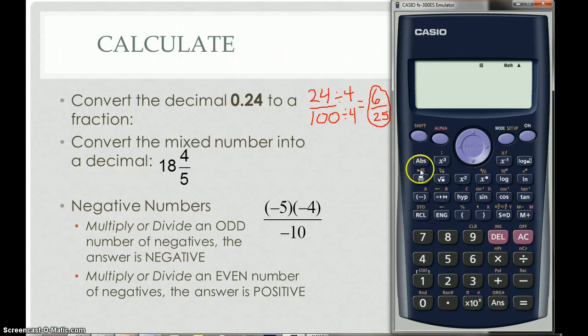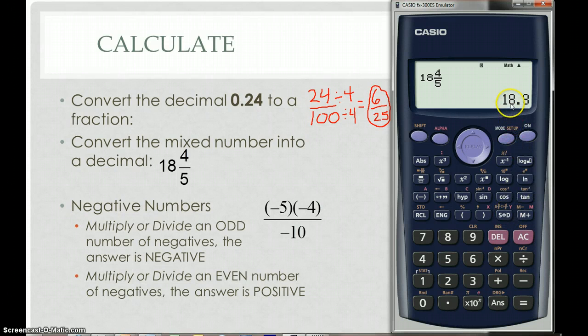To do it in your calculator, you make sure you use the mixed fraction, so you hit Shift, and then you hit the mixed number button. So I've got my 3 boxes. Type 18, do the arrow over to get to the top, 4 in the numerator, 5 in the denominator. When you hit equals, it's going to turn it into an improper fraction, but I want it as a decimal. So I'm going to use this button, this SD button. That says convert it from fractions to decimals. I'm not sure why it doesn't say FD, but it doesn't.